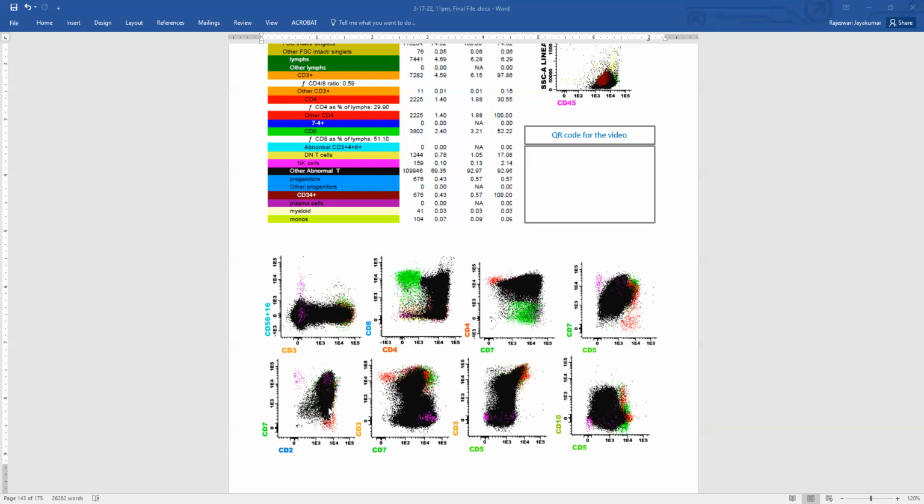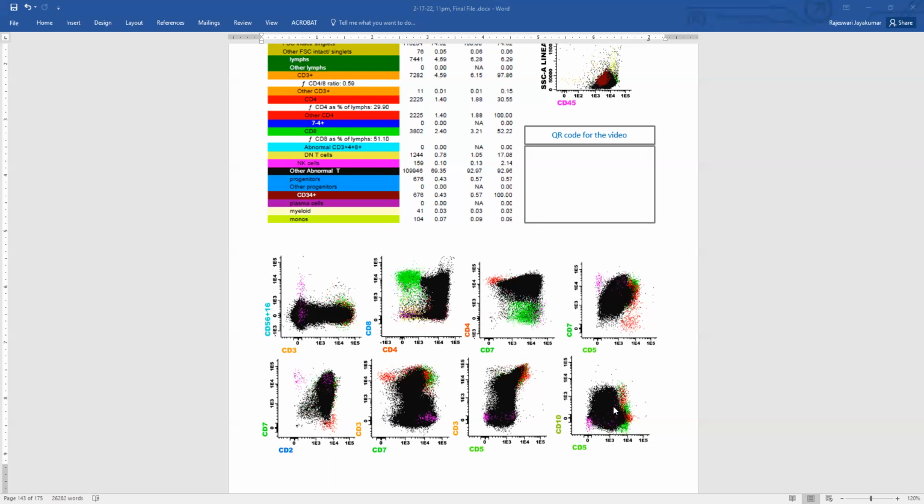And CD2 is another marker which starts in the earlier stages. It starts to get expressed, and especially when it reaches thymus, CD2 is already positive. So you see a consistent expression of CD2 here. And like I said, 7 starts with being brighter, and then as the cells mature, it gets a little dimmer. And CD3 starts with being negative and then becomes positive. CD5 shows very beautifully that it starts being negative, then dim, and then becomes brighter as the cells mature, and brightest at the mature T cell stage along with surface CD3.